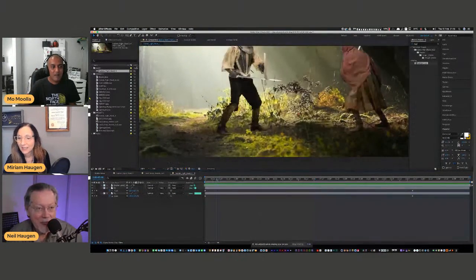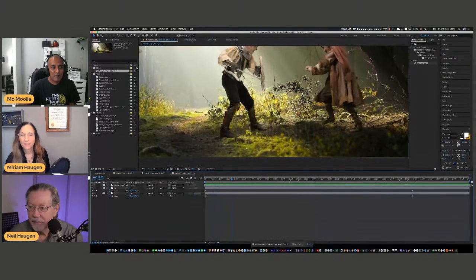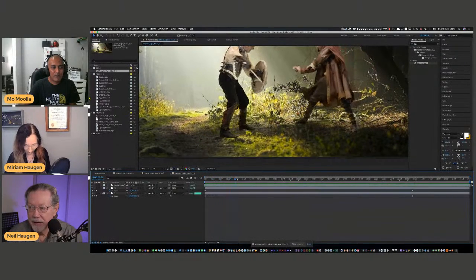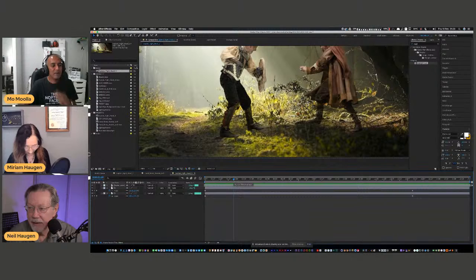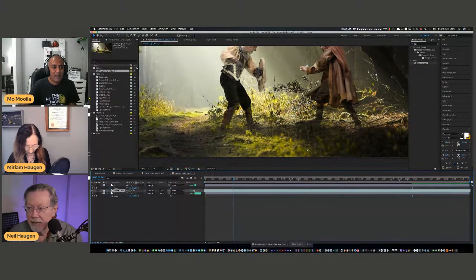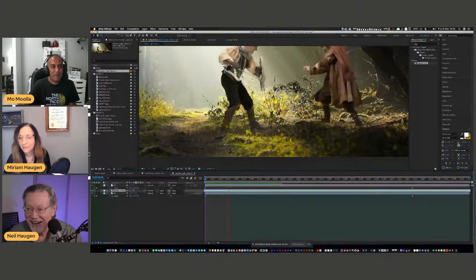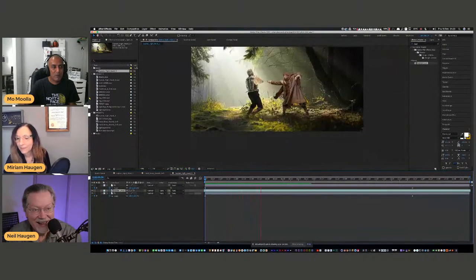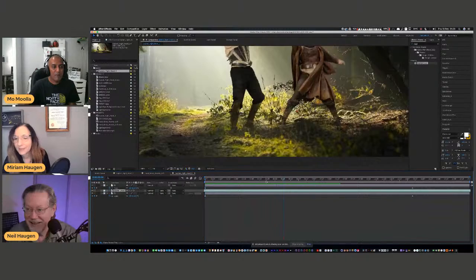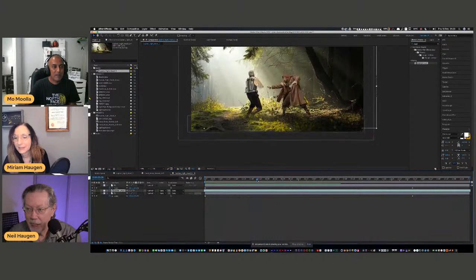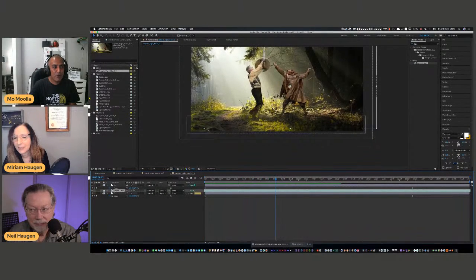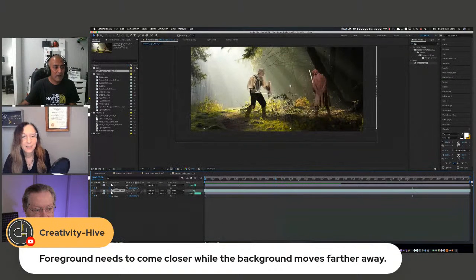Now, if we look at the guy's foot, right, it doesn't look too realistic on the surface, and we could do some complex stuff with it, but I'm going to do something very simple. I'm going to move him below one layer, and watch what happens. He gets hidden in the foliage, right, which makes it very, very believable when we watch it at a normal zoom level like this.